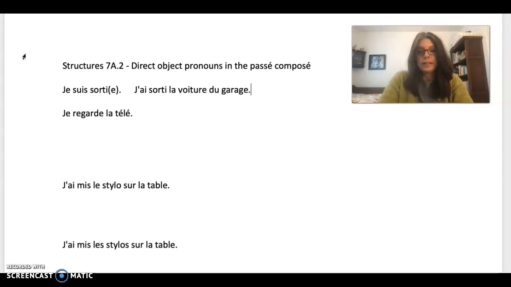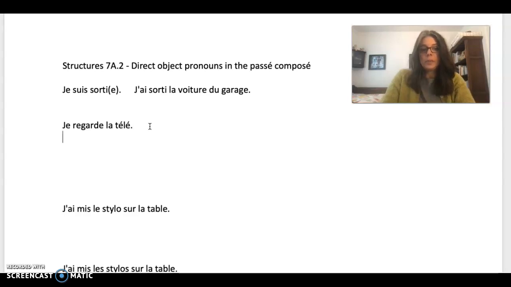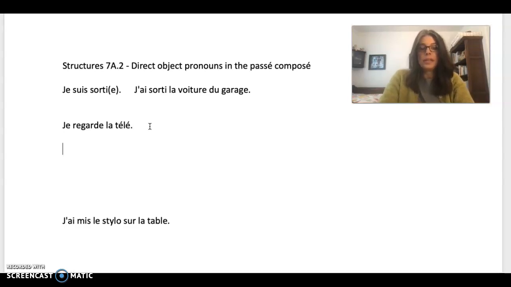If you don't understand that explanation, don't worry about it too much. Just know you're never going to see the auxiliary verb être with the direct object pronoun. It's just not going to happen. Okay. So let's take our same sentence. We have je regarde la télé, I watch television, and let's put that in the passé composé. All right. So regarder takes the auxiliary avoir. So we're going to say j'ai, and then the past participle of regarder is regardé, just spelled like this. So j'ai regardé la télé. I watched television. That's the passé composé.